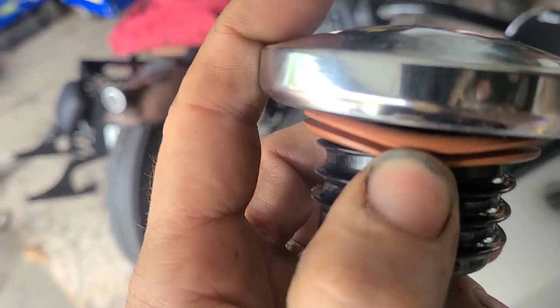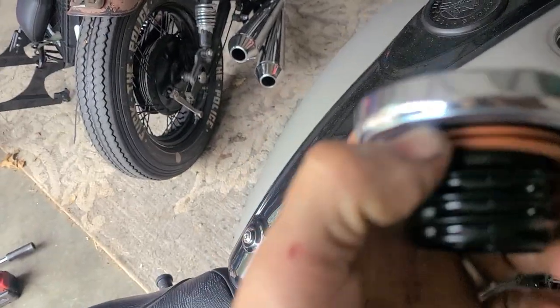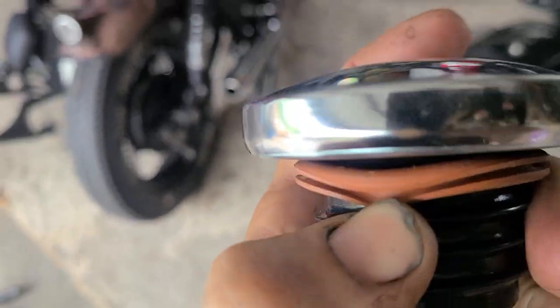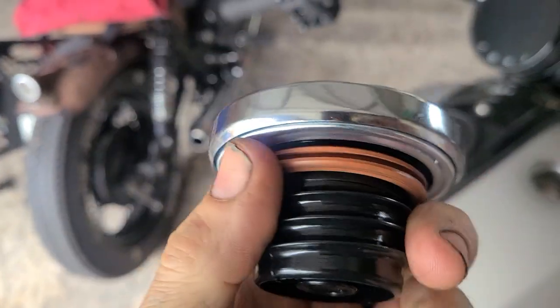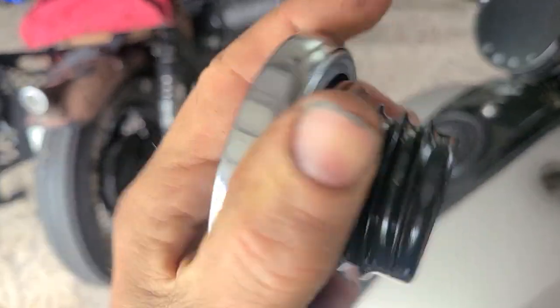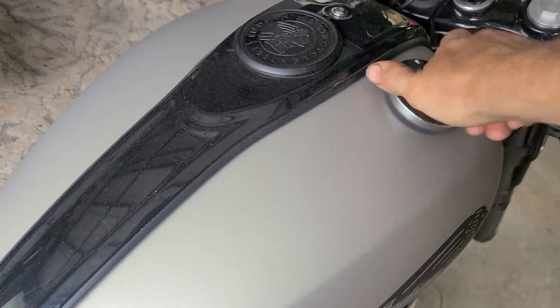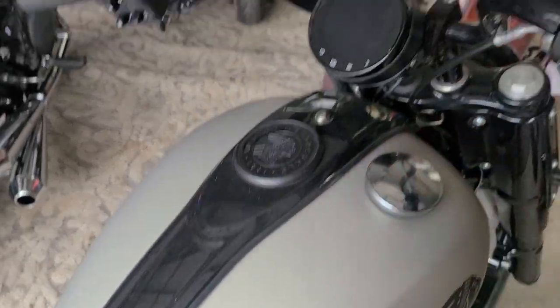Yeah, you steal your daughter's or your wife's, whatever, somebody's. Actually, there's a split ring here, so maybe it was supposed to be the split thing. And I don't know what the hell is up with that second gasket on that thing. I have no fucking clue. And use a heat gun of some kind, hair dryer, whatever. And you vinyl wrap that fucker, and it'll be blacked out, and it'll look just fucking fine. And that's all you fucking need.